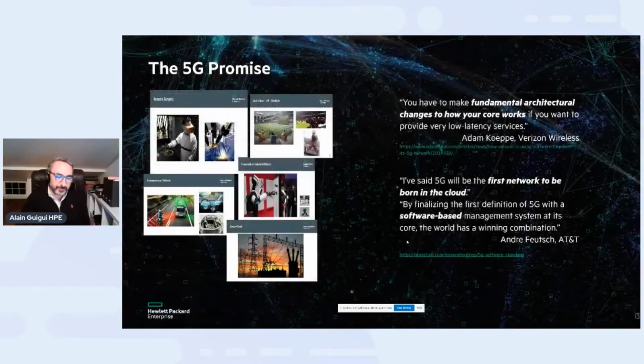Essentially, people tend to think that 5G is going to be yet another generation of network, with better bandwidth, better QoS, and so on, and kind of new for consumers. But actually, the 5G premise is essentially different. While it will also be applied to public networks, and you already see 5G phones and will start to see the emergence of 5G networks, 5G has been designed essentially to enable new kinds of use cases.